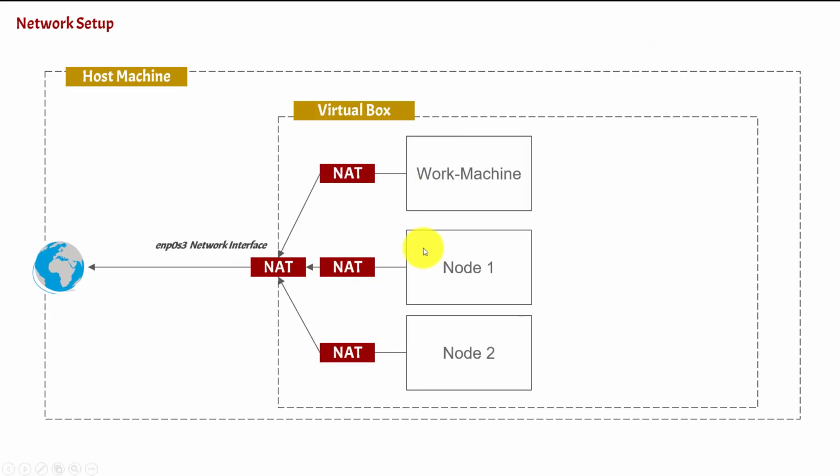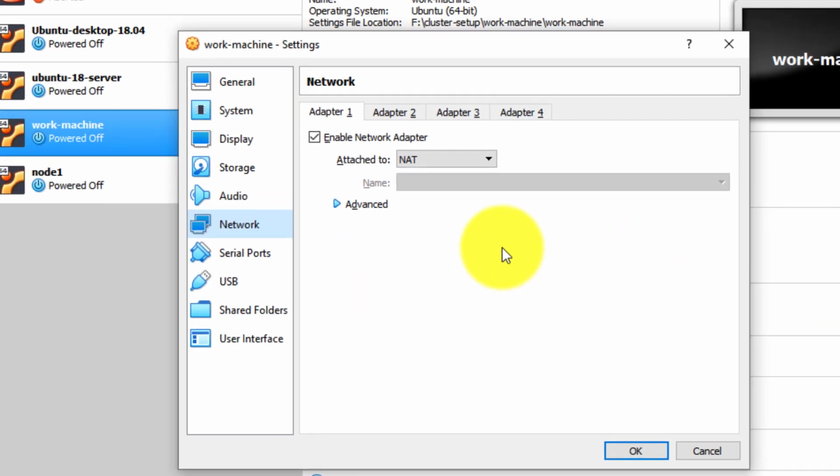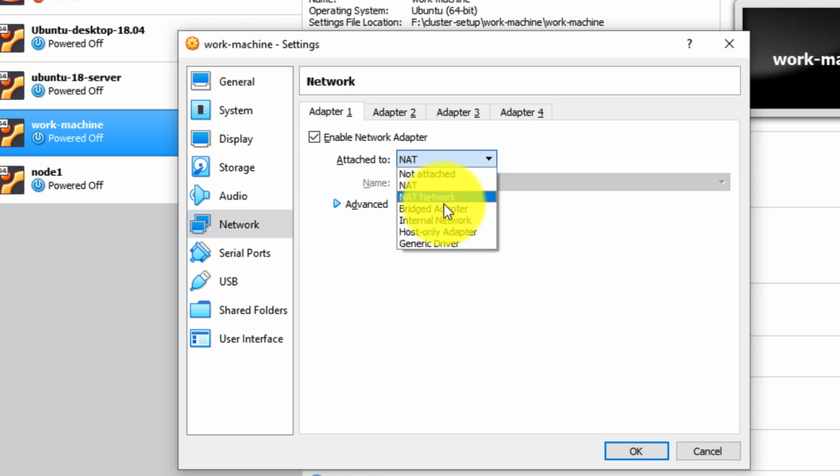This was done in the previous video, that you have to select a network adapter by default, that is NAT. What we'll do now is create an adapter of NAT network type. There is something called NAT and there is something called NAT network. So we will also create a new network interface in our virtual machine that will be called NAT network. If I go here, you can see there is something called NAT network. So this is another interface.